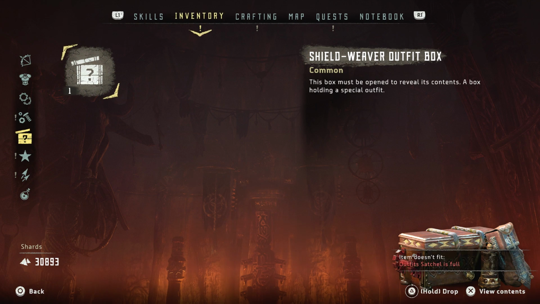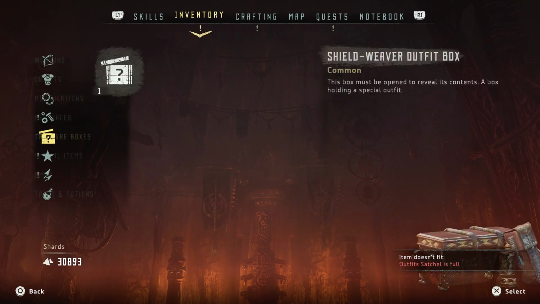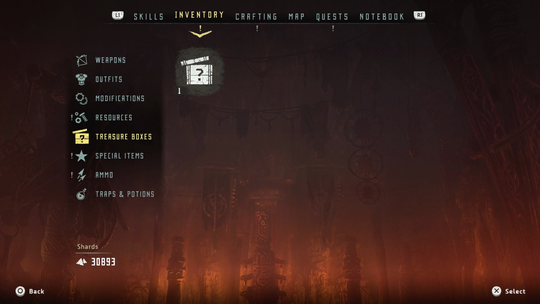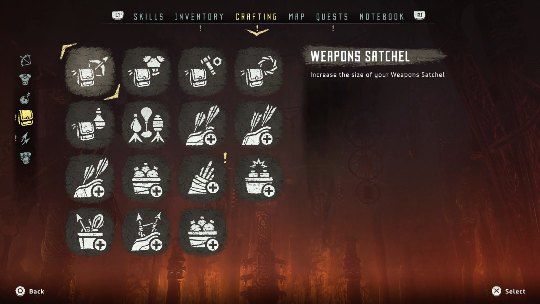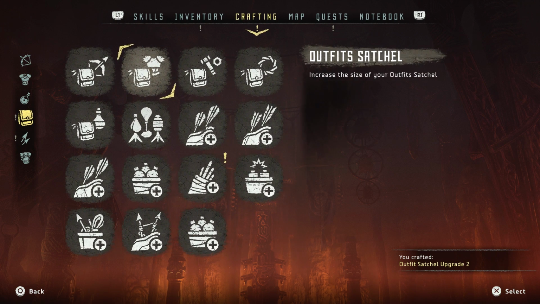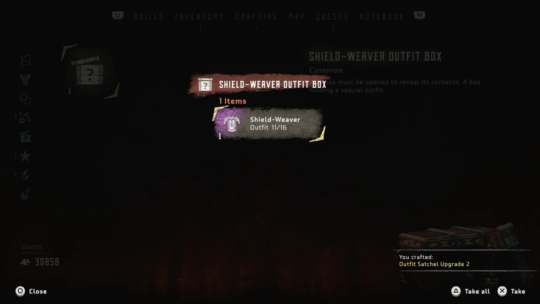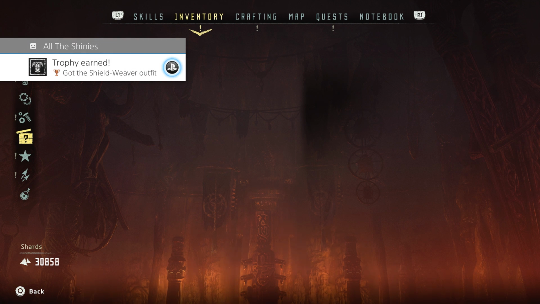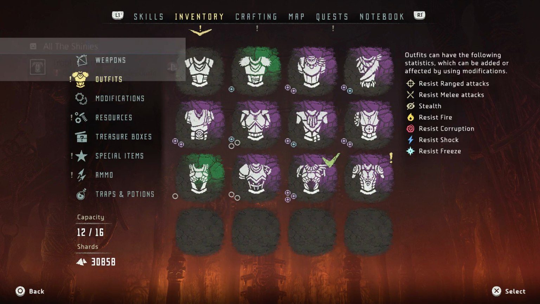And we got the Shield Weaver outfit, but not enough space to grab it. Let's see, I can probably increase my outfit space here. Carry capacity, outfits. Yes, I can. Let's craft that. Now we can grab it. And we're definitely going to put it on. And we got the trophy, got the Shield Weaver outfit. Let's put this thing on.